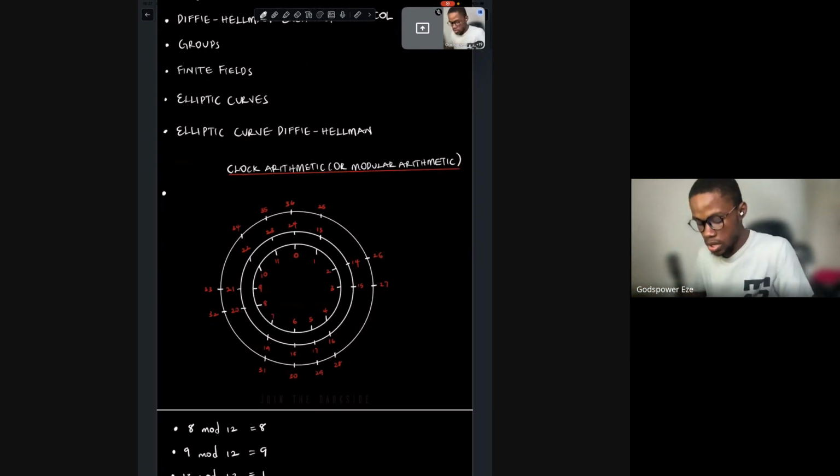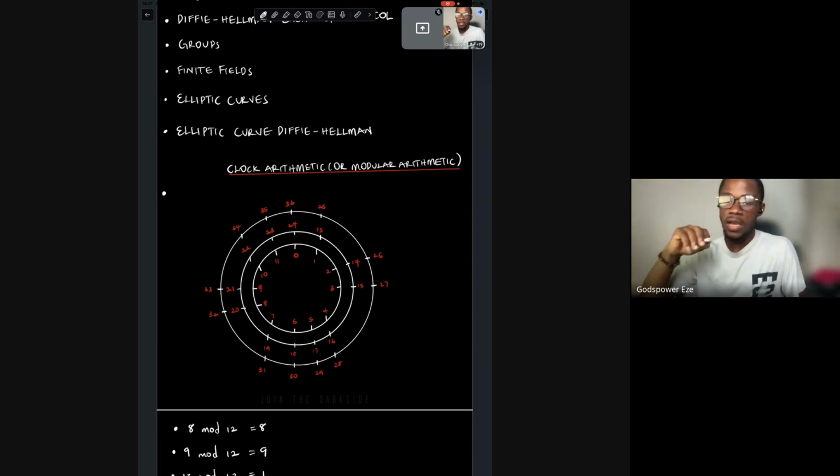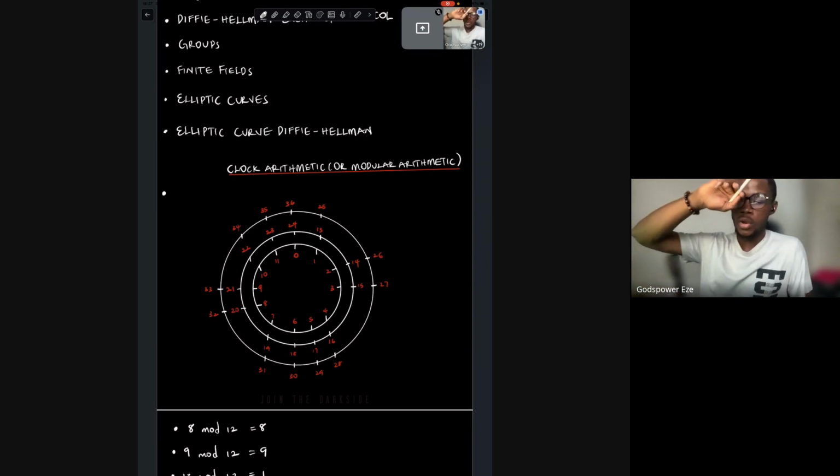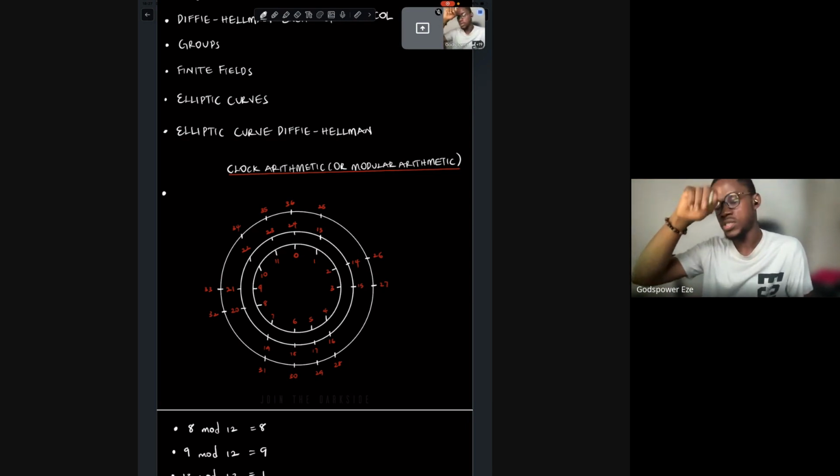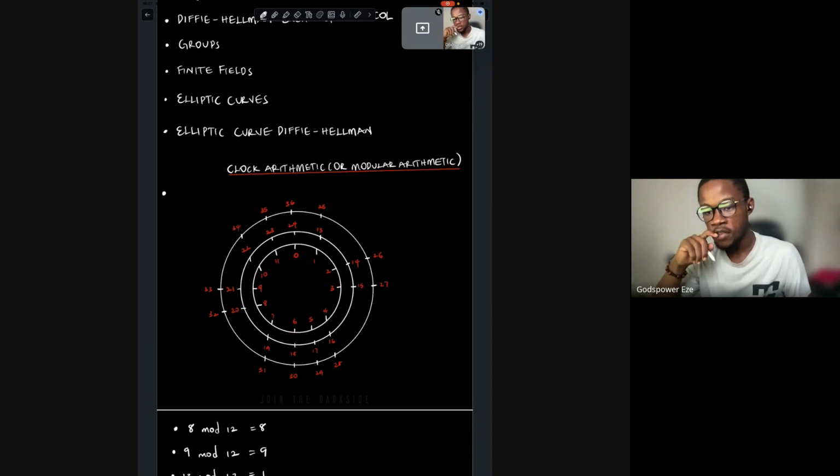So basically, we start with modular arithmetic, or we can call it clock arithmetic. If you look at the diagram in front, it's just like a clock. The way our clocks work, 0, 1 to 11, then when the clock moves around on the next rotation, 13 o'clock is 1, because you are wrapping around the 12 values. 12 o'clock is most times represented as zero.